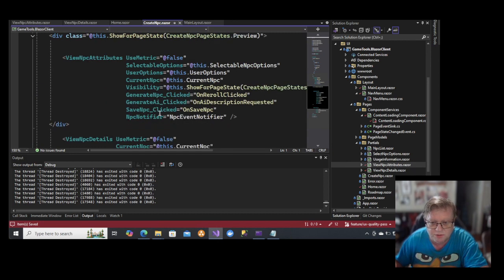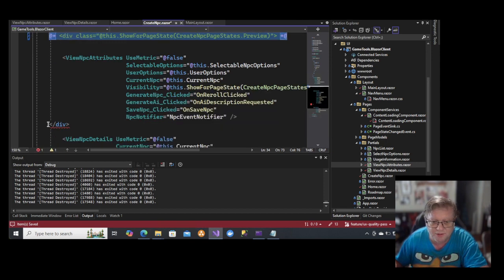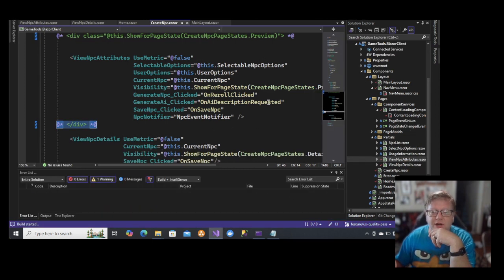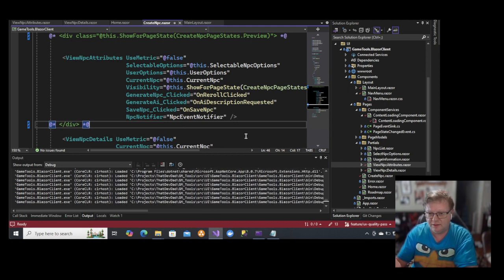NPC attributes. I wonder if I can comment this guy out. Let's comment, and we'll need to comment this. We got to save everything, and because that's a fairly significant change, I'm going to restart the app. Come on up. Build succeeded. It's spinning.